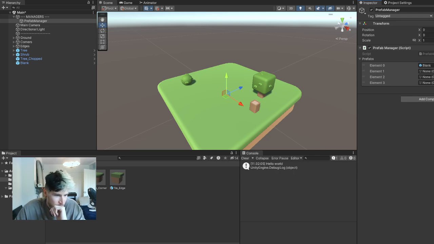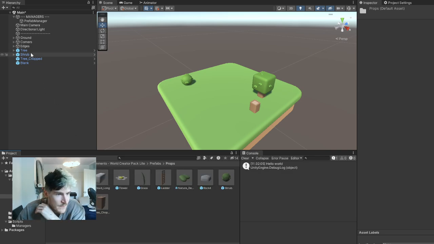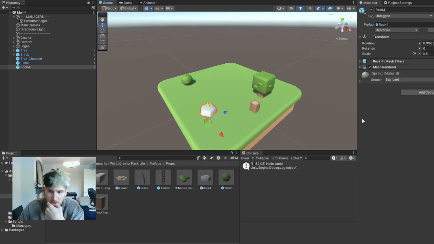And then we're going to import tunes, prefabs, props, these. So first of all, we'll do the shrub. Yeah, shrub, tree, and stump. What about rock? Yeah, rock as well.